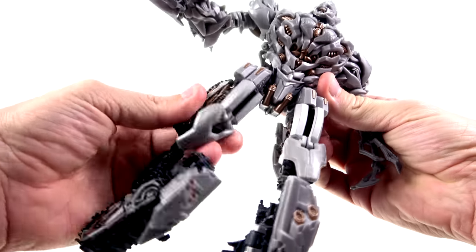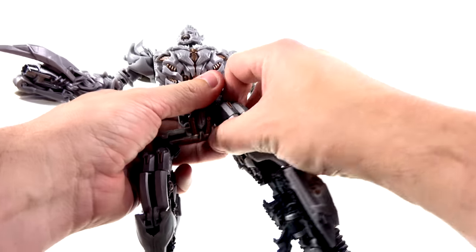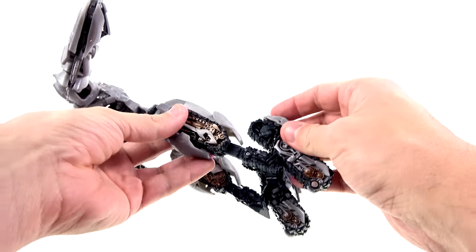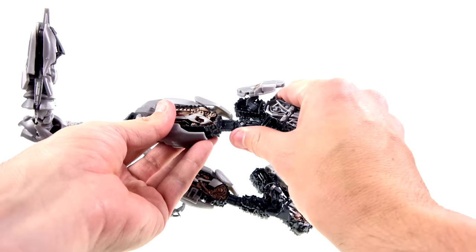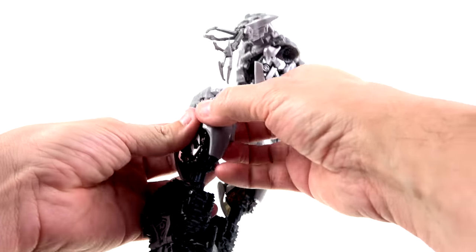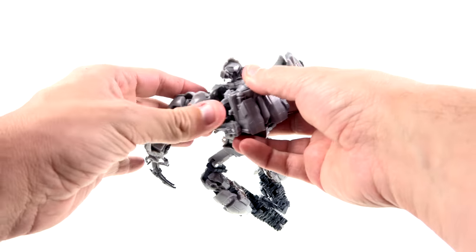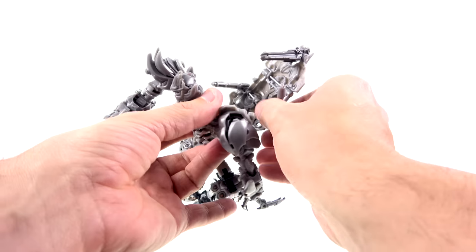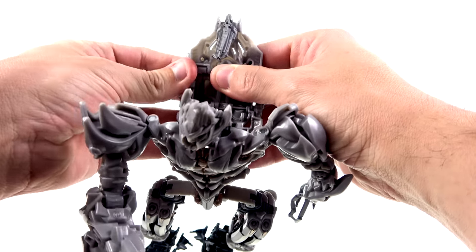Take the thigh pieces and detach them. Rotate this around, rotate this around, then detach up here in the waist area and bring that down — that gets everything out of the way. Then bring these down. This section is going to hinge back like that — kind of already in the position it needs to be. Bring that down and you'll play with that in a bit. Going around to the back section, detach the shoulder bits, pull out the backpack, rotate those around, pull away from this section, and put that right there.